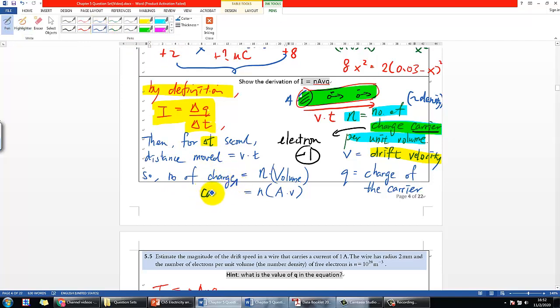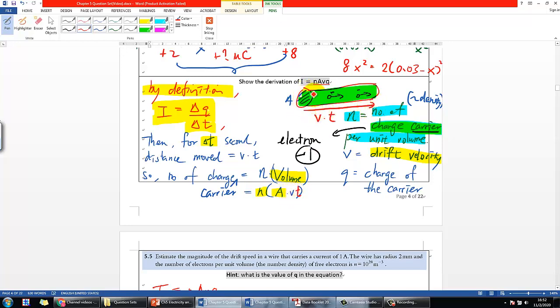Okay, so the most important thing is if you want to calculate the number of charge carriers, actually I missed a word, charge carrier, then we can calculate simply, since again n is the number of charge carriers per unit volume. So what we have to do is times the volume, then we can find how many carriers are there. So basically how many electrons are inside. So n, which is like the density, times A, which is the base area, times vt, I should say. Okay, I missed out the t here.